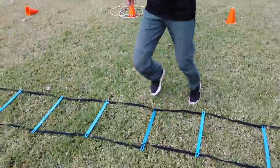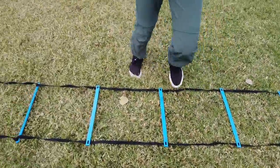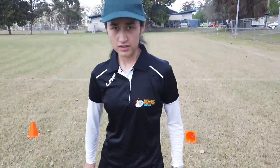I'm doing nice small steps. I'm staying on my toes and I'm going as fast as I can. Alright. Good job. Remember to stay on your toes, remember to be really fast. Now it's your turn to try that for 2 goes.